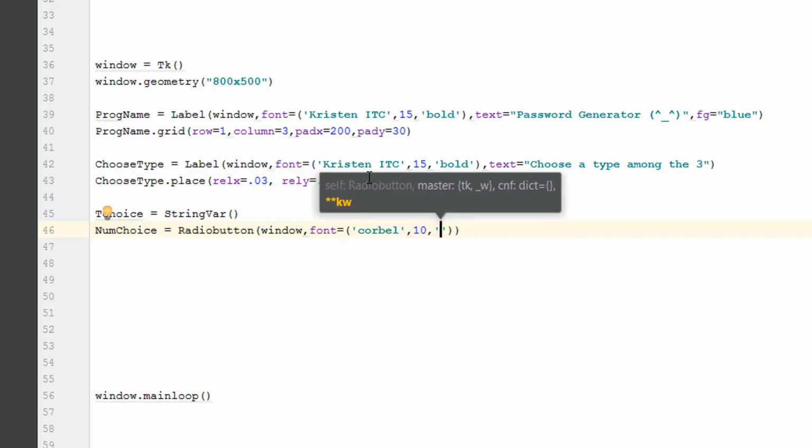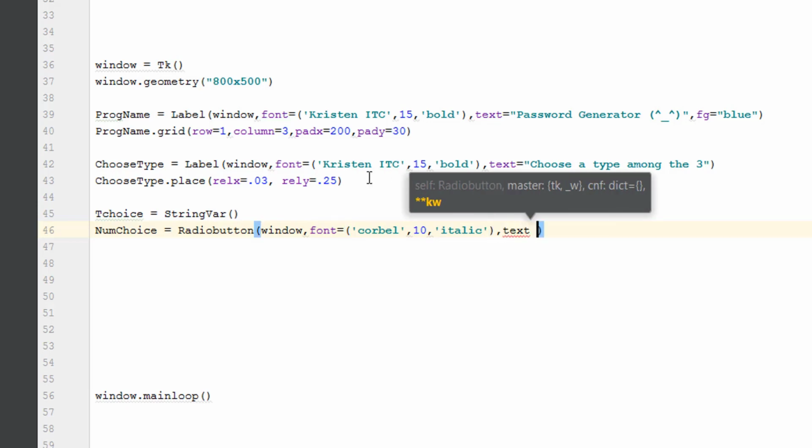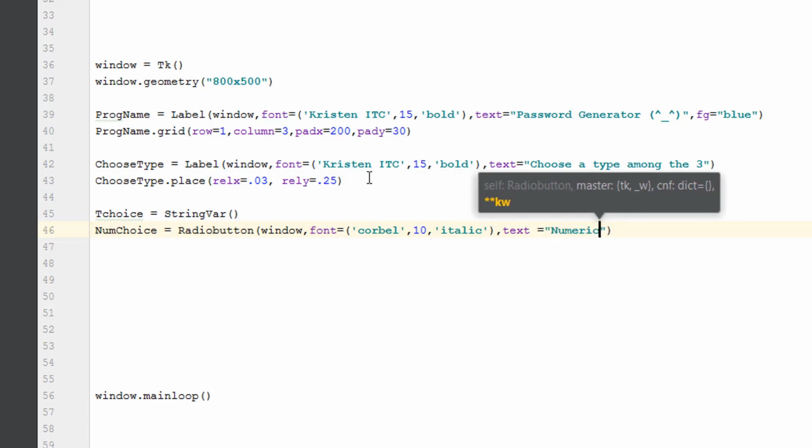Let's make it italic. Let's just try italic, and if it doesn't look good, we'll change it. The text is gonna be numeric.